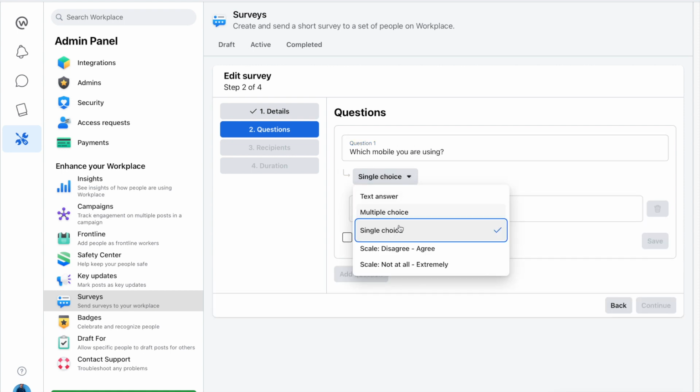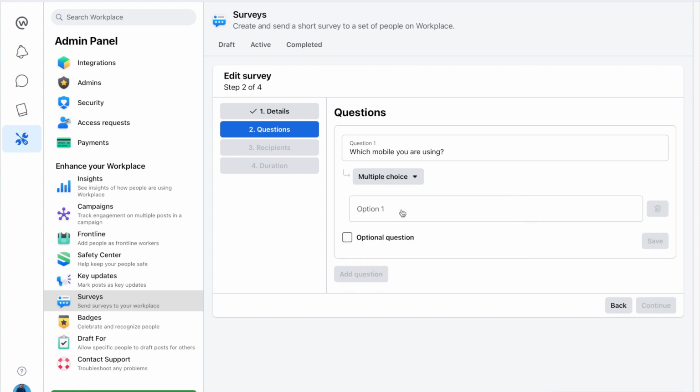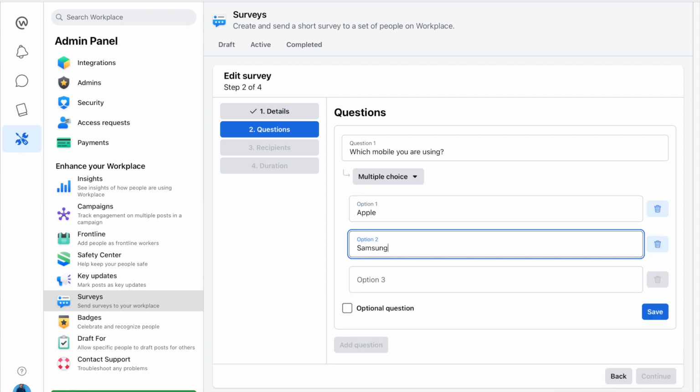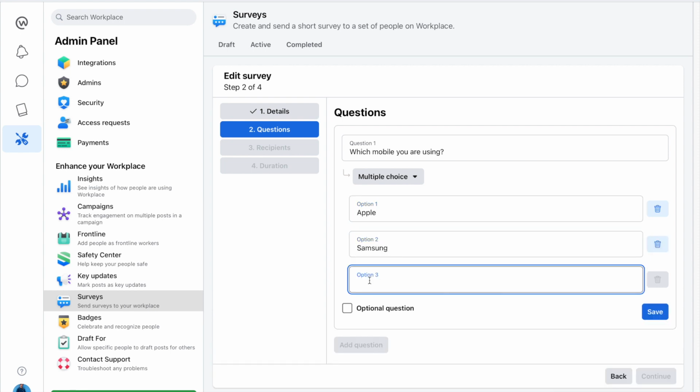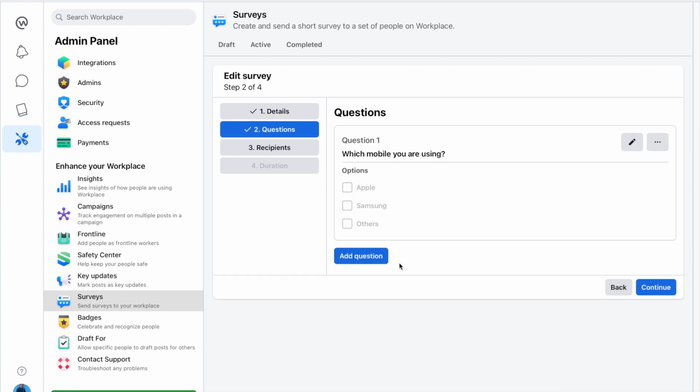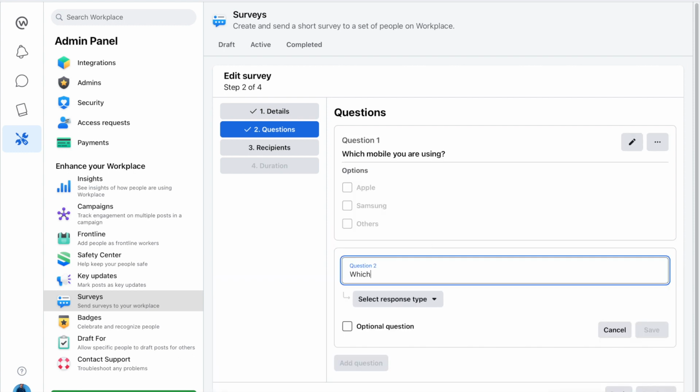The user can answer it as a text answer, which means he can type it by himself, or multiple choice, which means in your survey itself you will give more than one answer. The user can choose either one or a few from the list. Single choice answer, like a radio button, only one answer will be able to choose for that particular question.